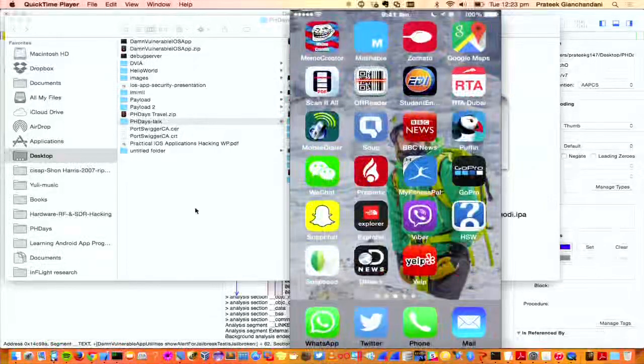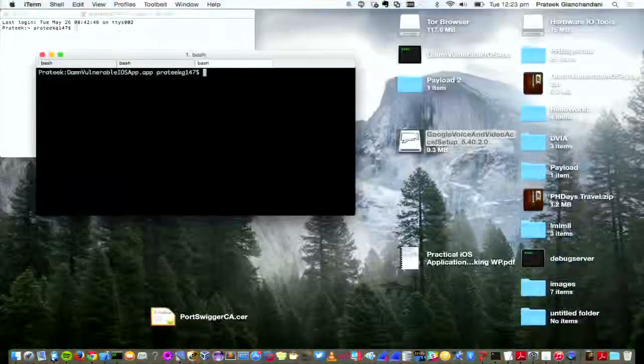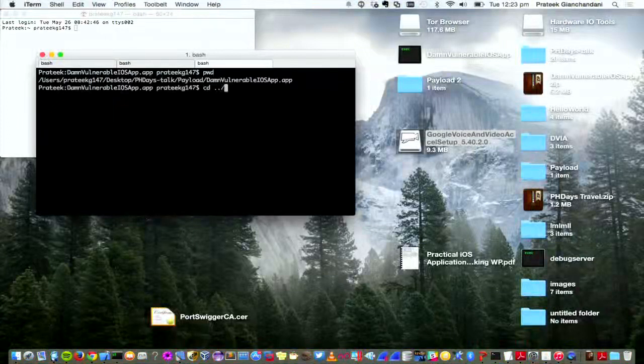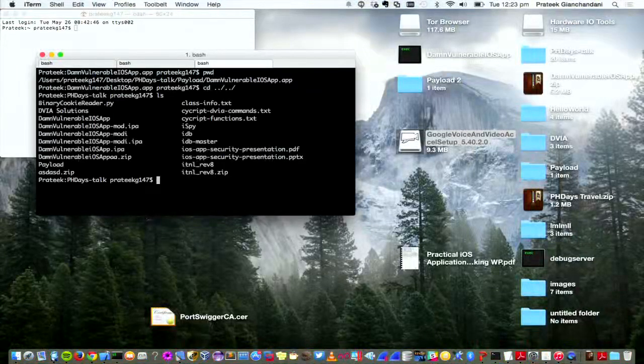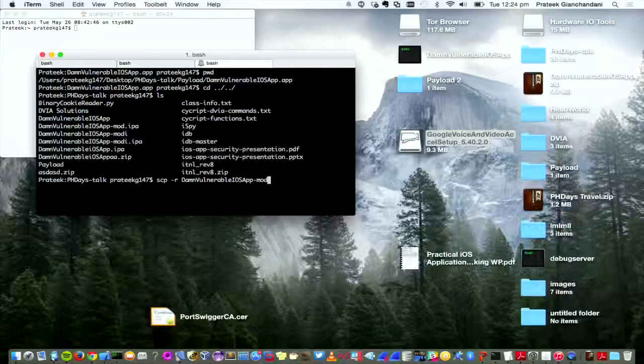And now I need to copy this file to my device. So scp DamnVulnerableIOSApp mod.ipa to root at localhost.